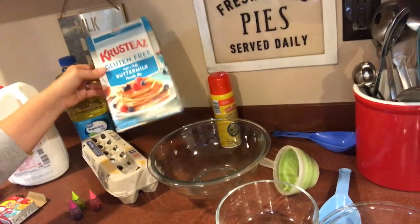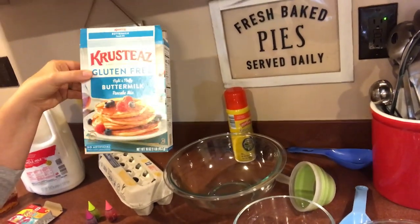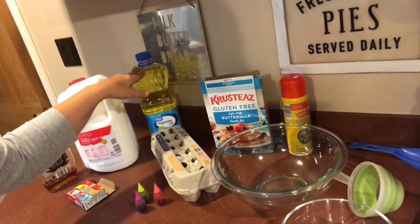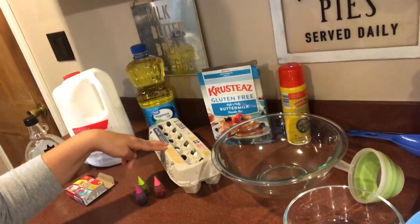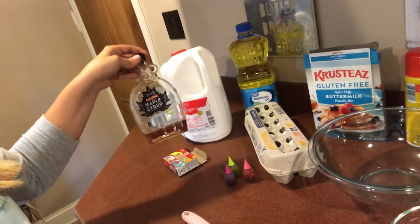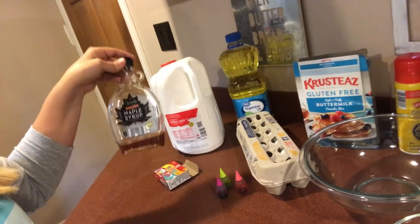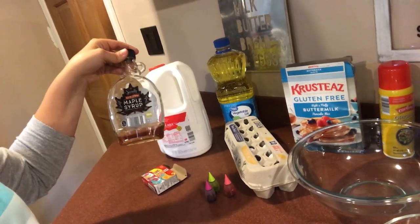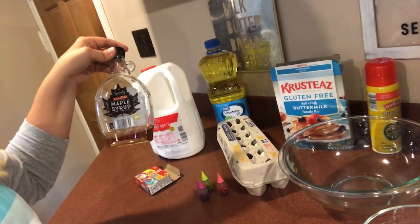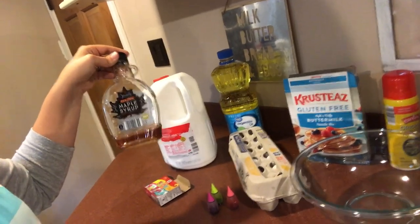We're going to be making pancakes, so that's one of the most important things that you need to have on the top of your grocery list, pancake mix. You're also going to need milk, vegetable oil, eggs for extra protein because any man needs lots of protein to keep busy, maple syrup, which I typically have a lot of, but I forgot to buy some more from the store, so we're gonna make this work. It's actually also kind of great that I can show you that you can substitute honey if you do not have maple syrup, and you can actually substitute jelly if you don't like maple syrup or honey.